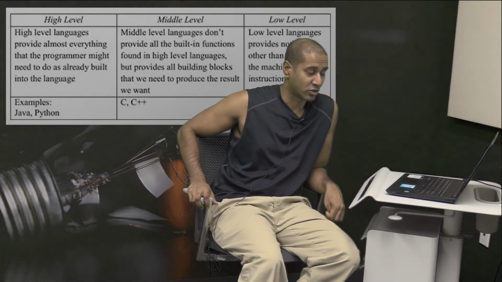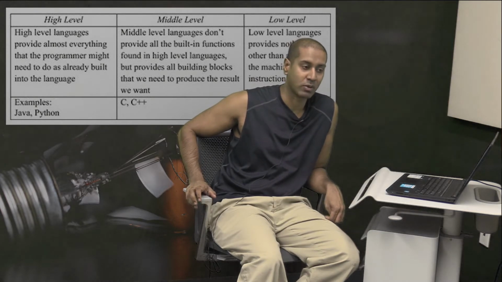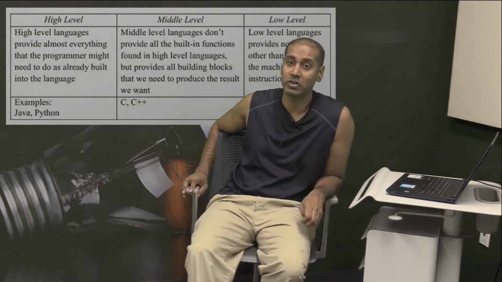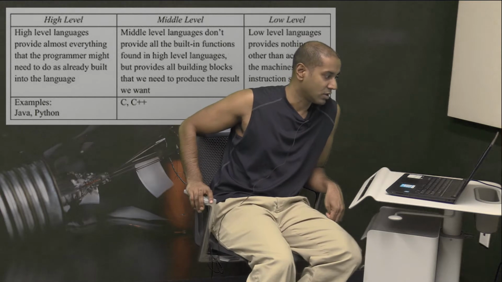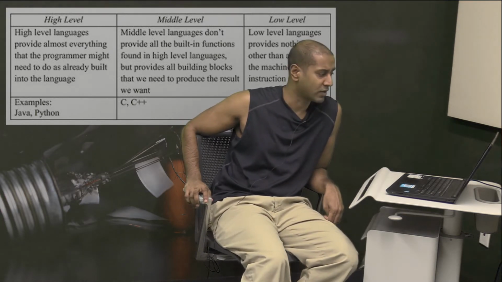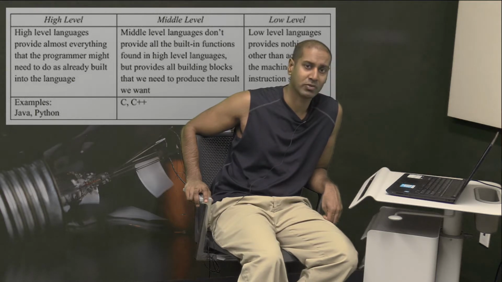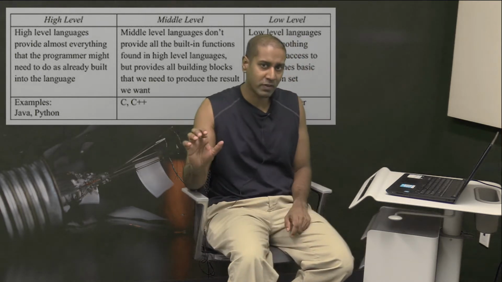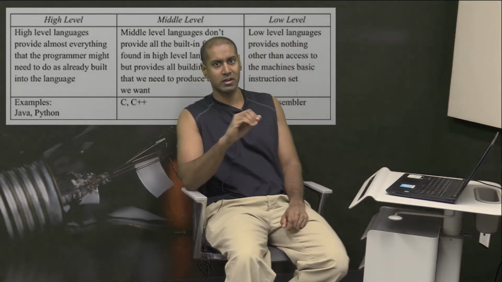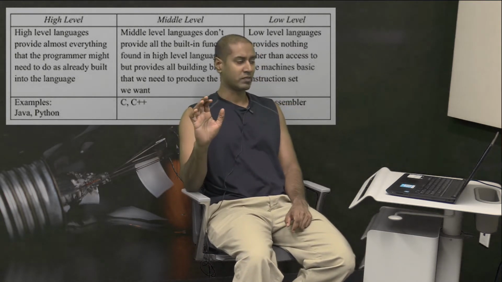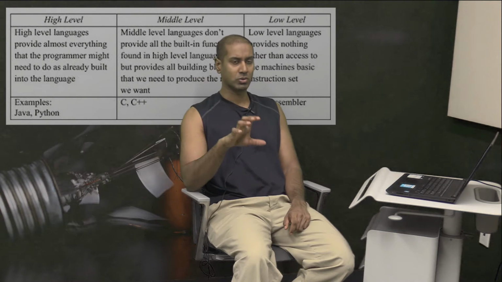Oftentimes, programming languages are good for different things. They have programming languages that are good for building out graphics or animations, or better for dealing with data. I've seen it broken up in numerous ways, but to start off, I like to break it up into the following categories for understanding purposes. I like to say that there are low-level languages, mid-level languages, and high-level languages. These are the main categories of languages, and all languages fall into one of those.